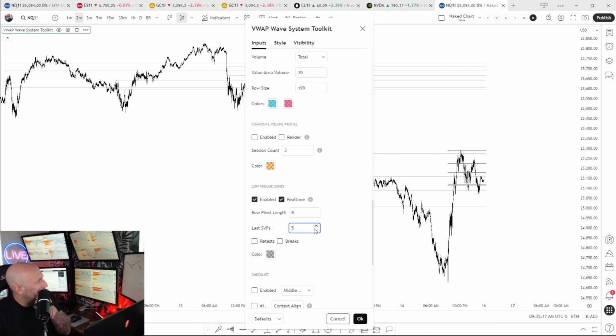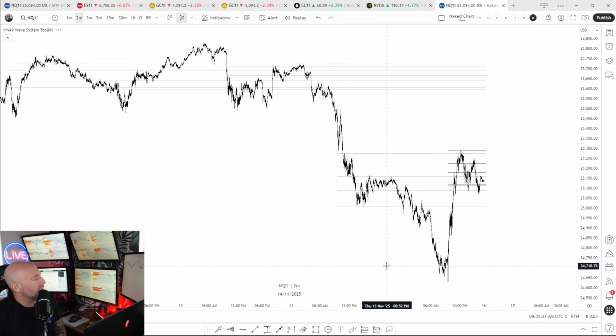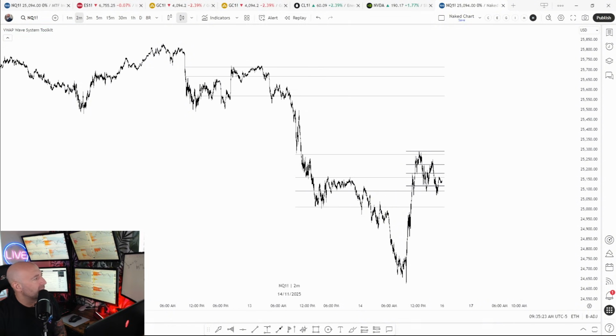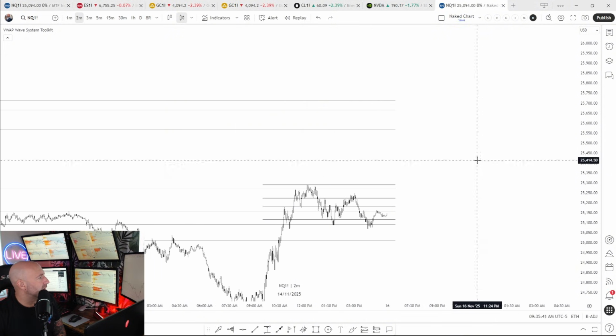You want to be careful with this. You don't want too many of these, obviously. These are key levels. So for yesterday, there was likely a high volume node here, a high volume node here, a high volume node here, and there's our low volume nodes it drew based on that profile. We have our current day, so that's this session.